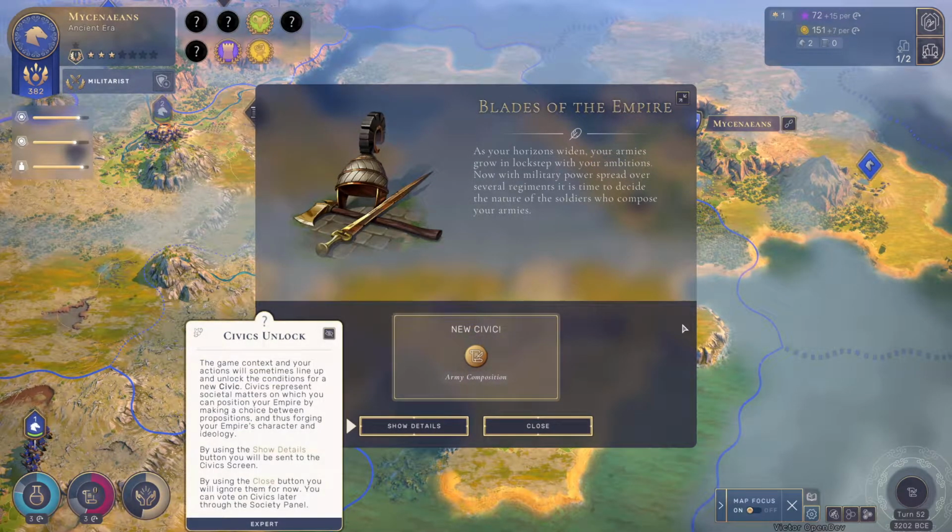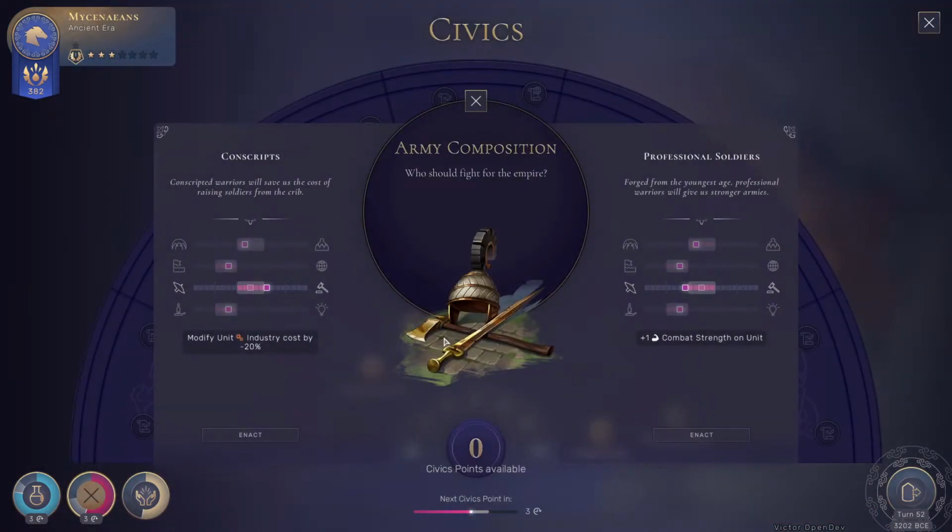But anyway, Blades of the Empire. As your horizons widen, your armies grow in lockstep with your ambitions. Now with military power spread over several regiments, it's time to decide the nature of the soldiers who compose your armies. Well, why not? So, next turn we can reduce the infantry modifier cost by 20%, or we can increase combat strength on the unit. That might be cool. The extra combat strength I think is going to be pretty good.